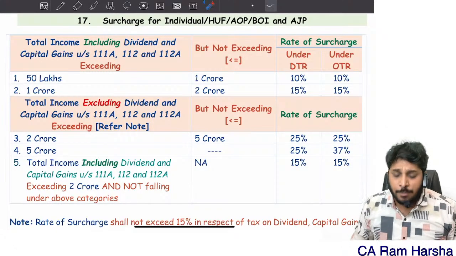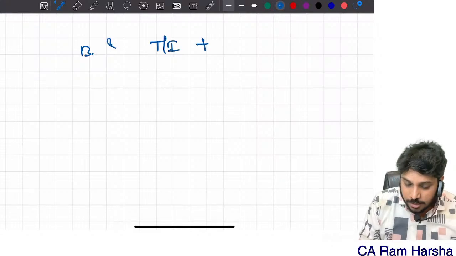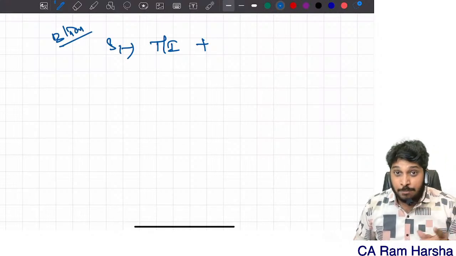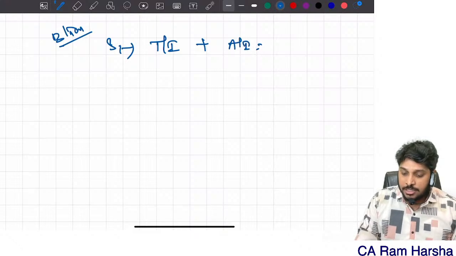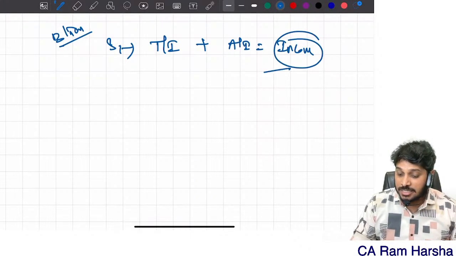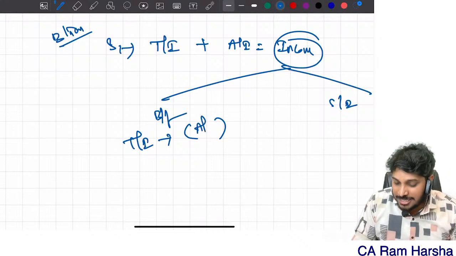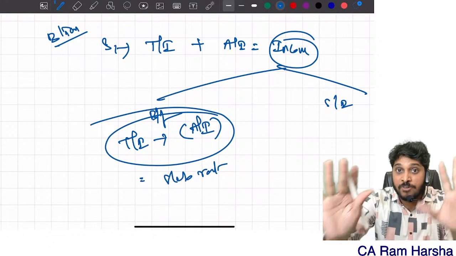Okay, basic tax computation. If agriculture income is there, what do we need to do? Step 1: how to compute basic tax? Suppose agriculture income on which you claimed exemption is there in the question. Total income plus agriculture income gives the revised income, and on this you compute basic tax. Now split it. Special income how much? The balancing figure generally contains your normal taxable total income plus agriculture income. On this apply slab rates. Step 1 you will get.